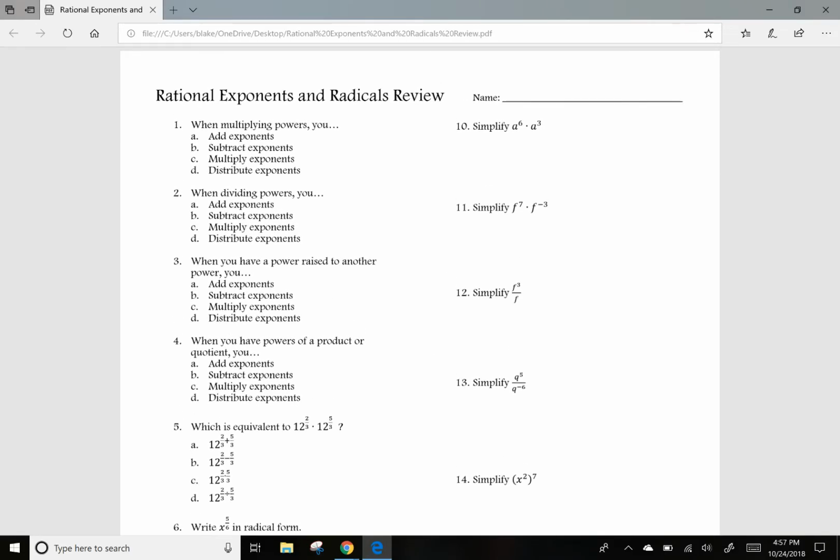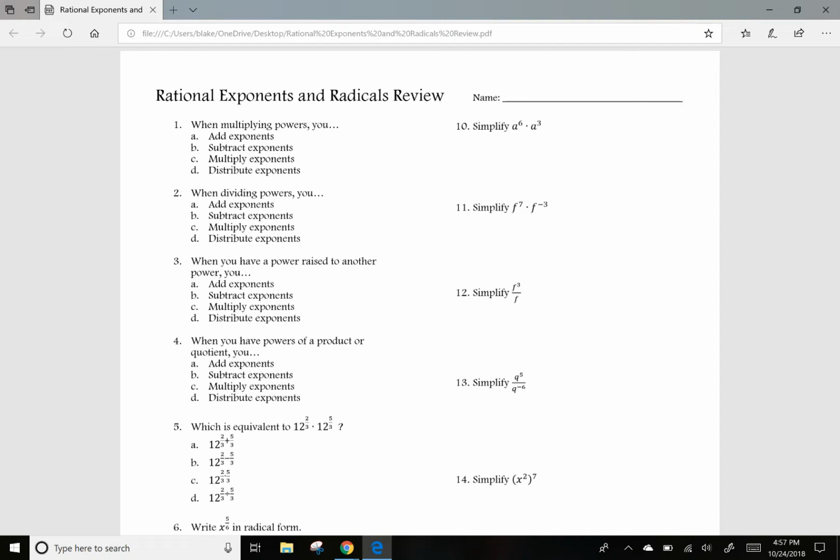So sorry to throw this review at you last minute, but if you're having a hard time, at least you've got this. It's not a lot of the hard stuff that we've been doing. It's more the basics. If you remember Friday's exponent rules, that's really what most of this is. Skip ahead in the video if you need to find anything particular, but I'm just going to go through them one at a time. It shouldn't take that long, I don't think.